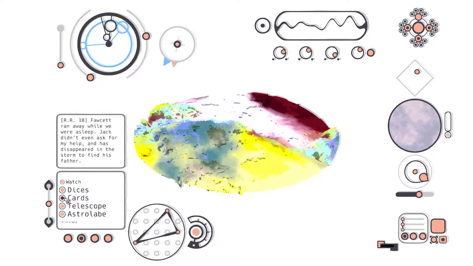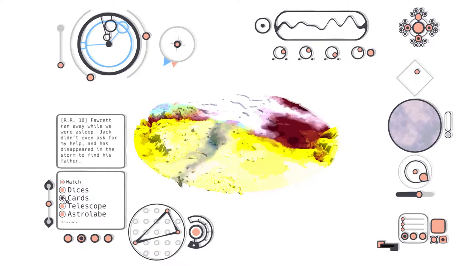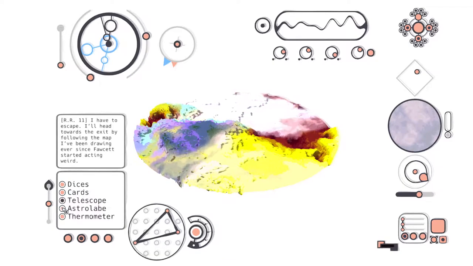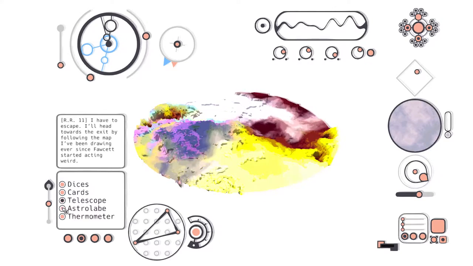Fawcett ran away while we were asleep. Jack didn't even ask for my help, and has disappeared into the storm to find his father. I have to escape. I'll head towards the exit, by following the map I've been drawing ever since Fawcett started acting weird.